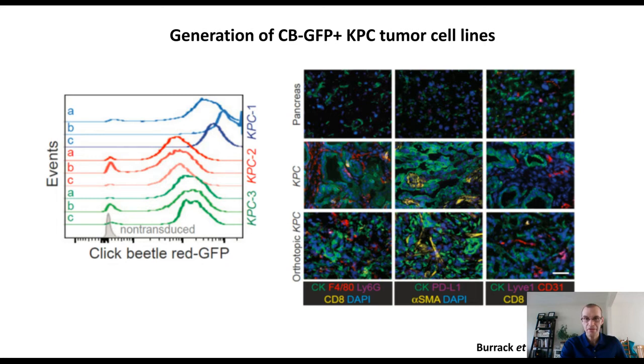And the main point here of showing the immunofluorescence imaging on the right is in this orthotopic model on the bottom, we see that there is a degree of fibroinflammation that does develop over time, over several weeks following tumor cell injection. Alpha smooth muscle actin is one of the markers of the fibroblasts in these orthotopic tumors. We also have F480 positive macrophages in red, some CD8 T cells in yellow, and some neutrophils by Ly6G staining in purple in these tumors. So a range of immune infiltrate. The tumors grew well, and we have a model system.